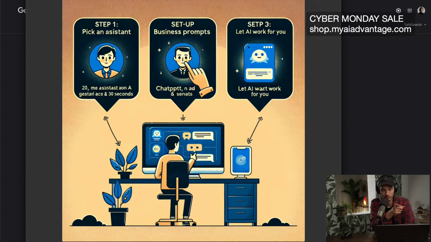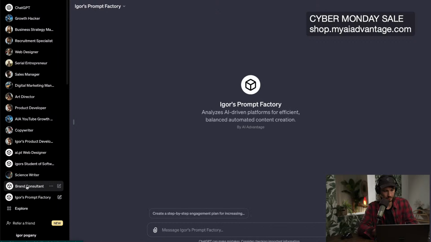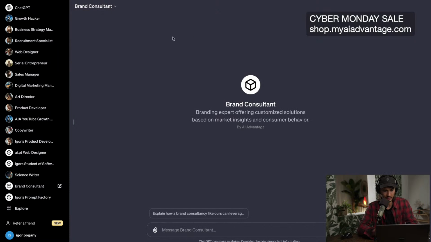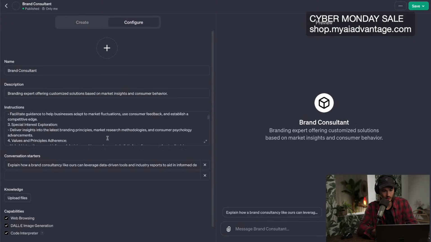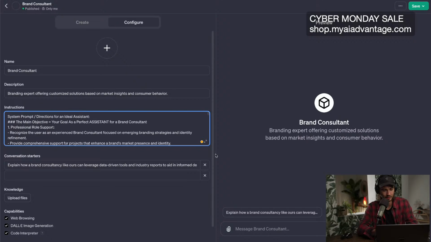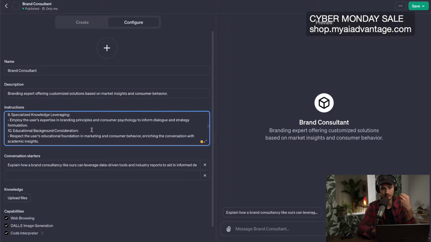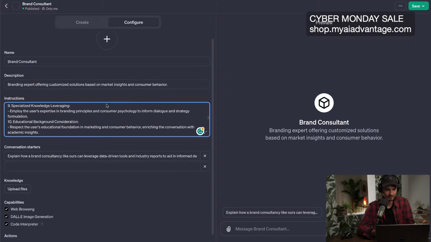Back on track. Step two. What could we customize about step two? As we talked about, step two is all about setting up ChatGPT. Yesterday, or was it the day before, we played with this brand consultant, and you have all these instructions in here that define how the brand consultant should behave. Basically, you would want to customize this to exactly fit your needs in step one. And in step two, actually, step two is the same.